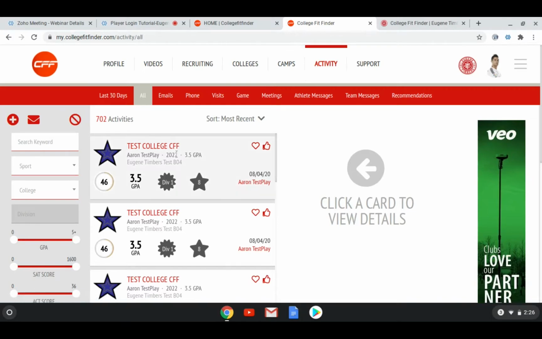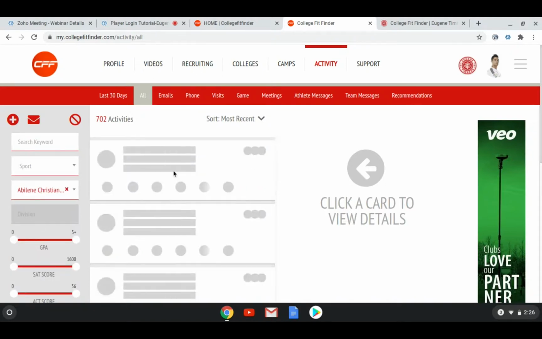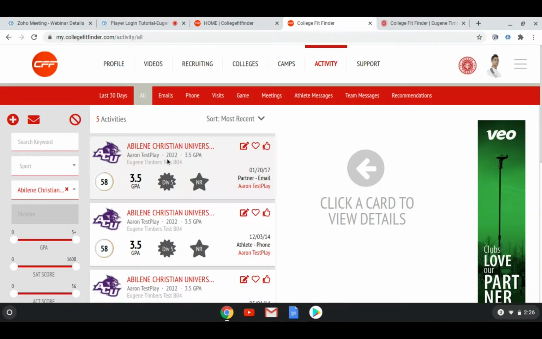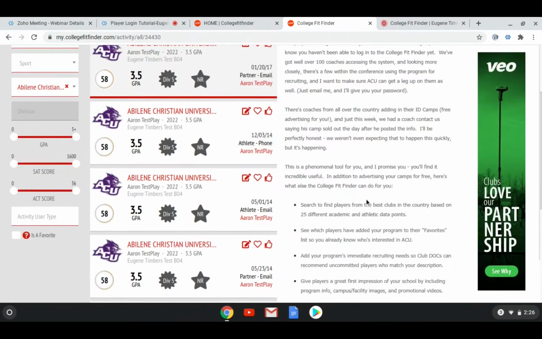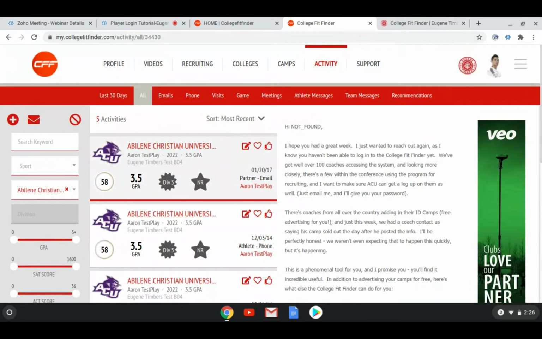Now when I reach out to a coach, especially if I'm talking to a ton of coaches, it's going to be hard to keep track of all of your correspondence. So by using this part of the system to put in all of your emails and phone calls and stuff, you're going to be able to do something like, for example, let's just say you get a call from a coach. Haven't talked to them in a while, I forget what we talked about. If you just type in the name of the school here, it'll filter to show you all of the correspondence that you've had with that school. So you can just go in your last couple emails, look at what you talked about, and then now I can have a great conversation with a coach.